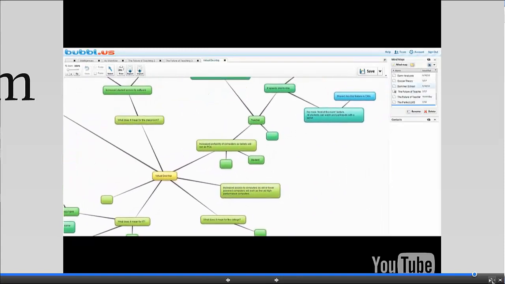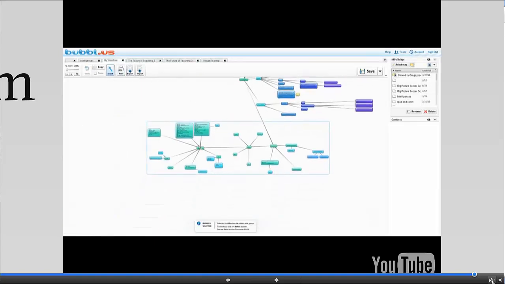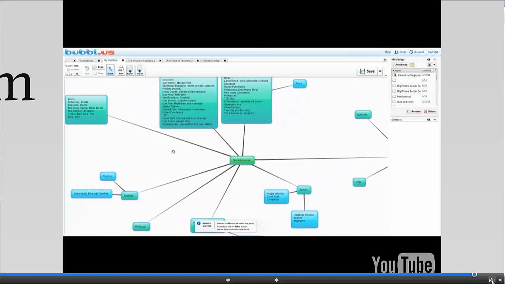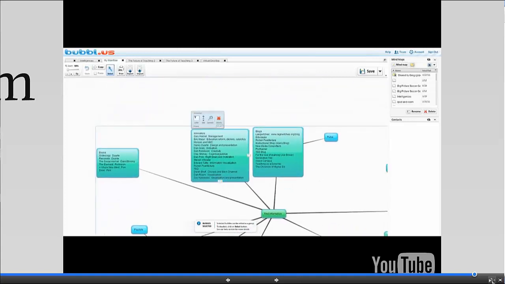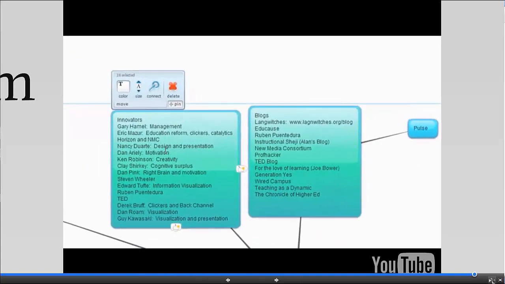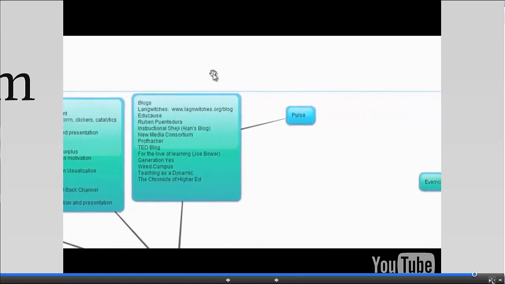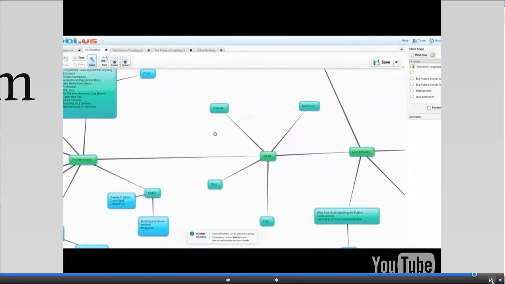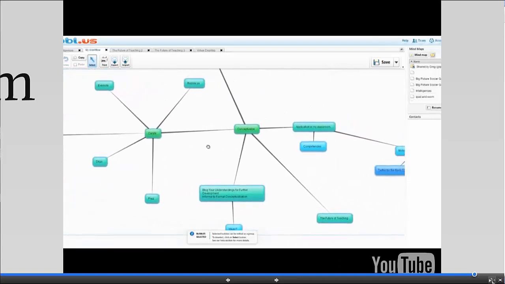So this is kind of a small one, but just to scare you a little bit, some of the bigger ones are like my workflow. That's also what this whole talk is about: find information from YouTube, podcasts, publications, Twitter, and by following particular innovators like Gary Hamel or Eric Mazur, Nancy Duarte or Dan Ariely or Dan Pink or Stephen Wheeler. These are all people that I like to follow on iTunes, or follow their blogs. And then once I have that, I'm going to sort it with Bubbl.us or Prezi or Curate. And you can see that I've adapted a little bit.